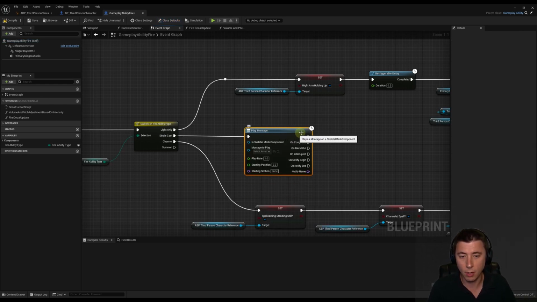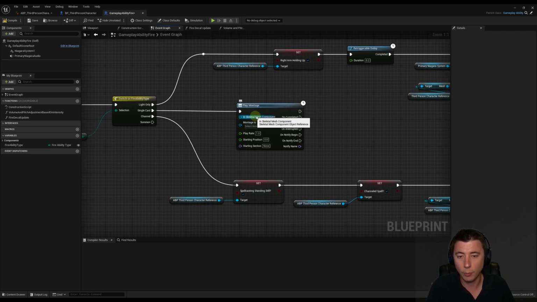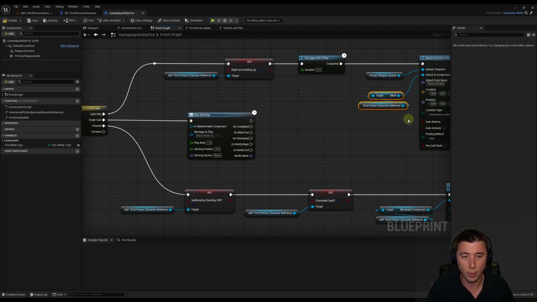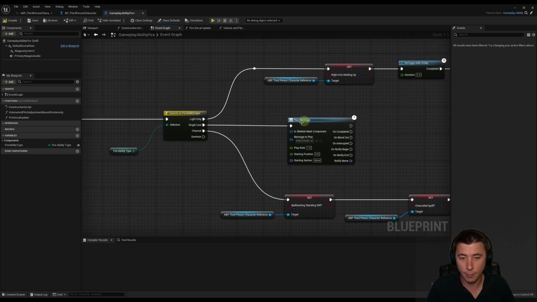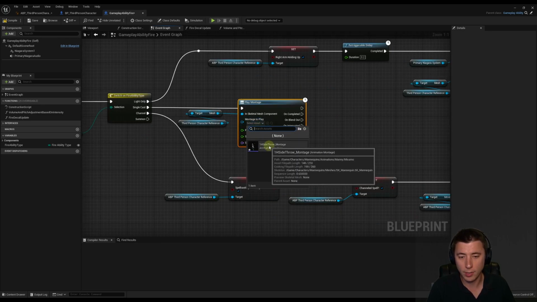And we get this big node with a little clock icon on the right hand side. This simply indicates it plays across time, just like a retriggerable delay here. It does something across time. So our in-skeletal mesh component, that's going to be attached to our third person character reference mesh. So I can copy this and then I can move it over here and I can connect this up. In the montage to play, very simple, one-handed side throw montage.